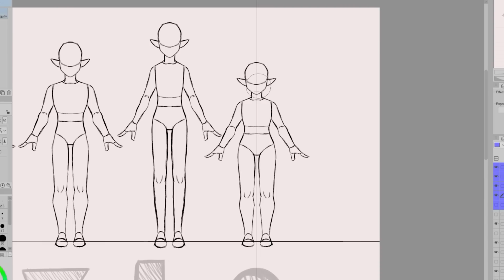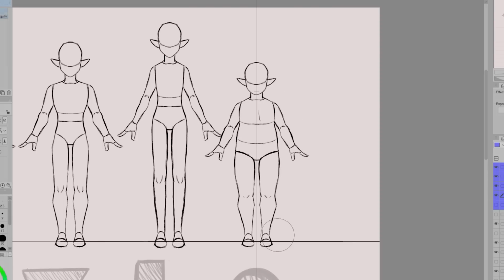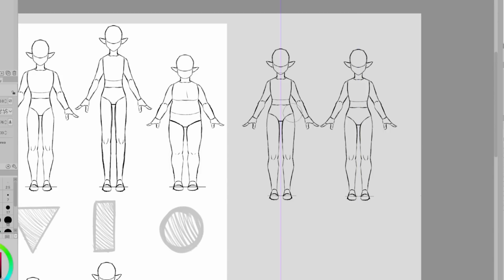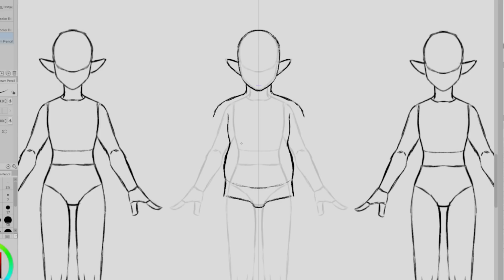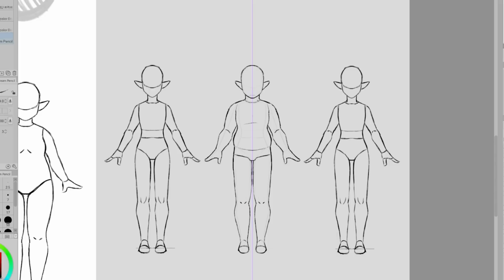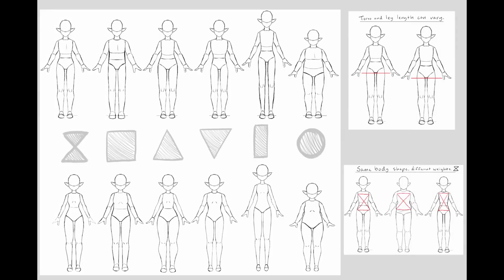But I also want references for the different details in my chibi elf style to help me better understand and visualize these details. Anyways, I resized things and moved things around so I could make some secondary notes for myself. Something I want to make sure to keep in mind is that the torso can be different lengths for all of the body types. I also wanted a reminder that all these different body shapes can be drawn with different amounts of body fat, so I took the hourglass shape and drew it with different weight amounts. Okay, so here is my chart.